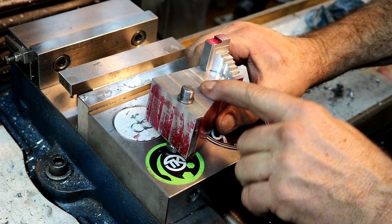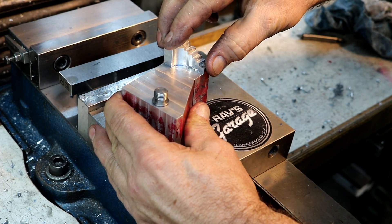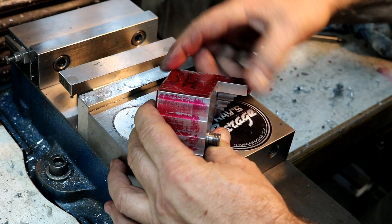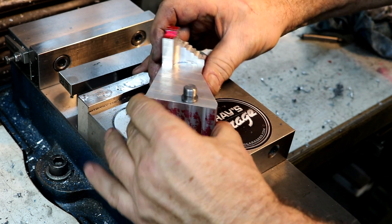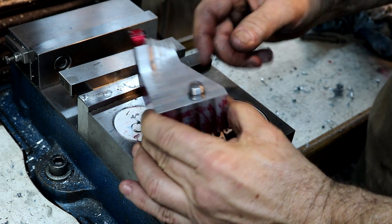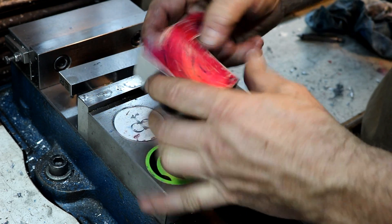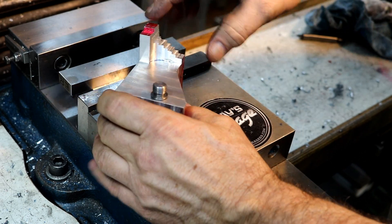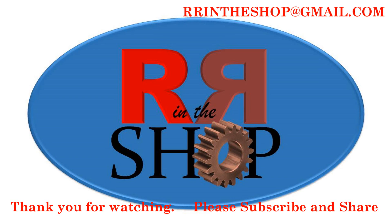Next I want to get all the rest of this finished out, all the detail finished up. Then we'll have some part here to machine out on this side, and then we have the whole part on the bottom. I'm not machining the bottom out yet because that's helping with holding and stabilization of the part for all these other operations. That's why I'm not doing the bottom yet — all of this right here will come out, but I want to get this part finished up first.